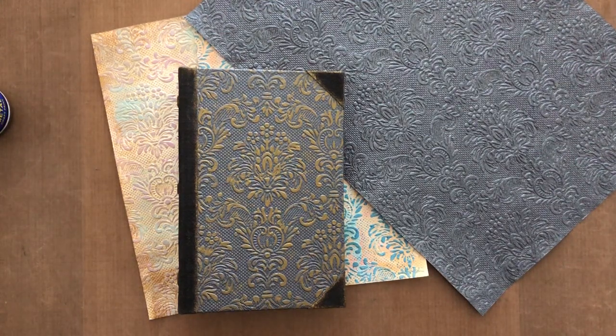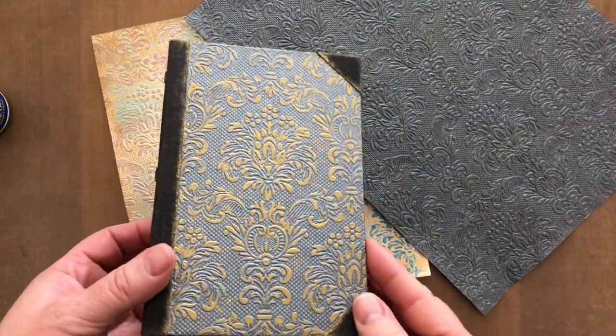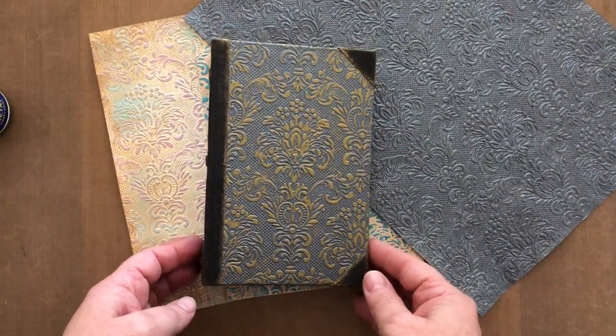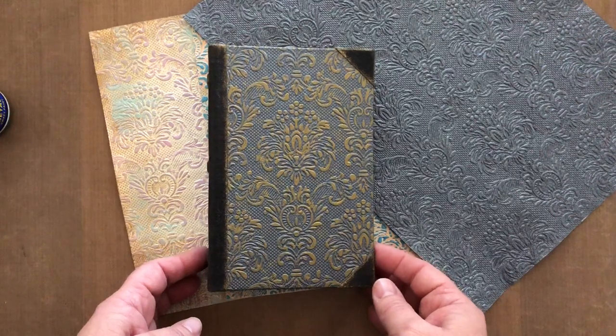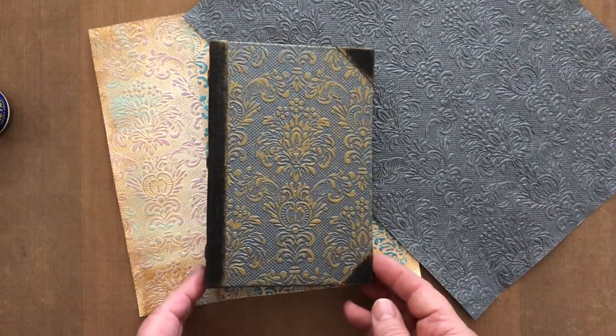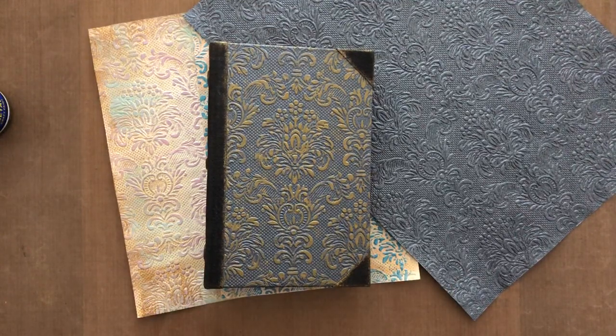Hi everyone, it's Liesl. As promised, here is a quick show-and-tell slash tutorial on how I made the cover for this little cutie, which was heavily inspired by a tutorial by Sheila Wye on YouTube. She used an unbelievable method which took her ages, and I wanted to teach this in a class, so I had to go for the 80/20 rule — 20% effort for 80% of the effect. My method is not close to as beautiful or intricate as Sheila's, but it's quick and dirty and approximates her amazing cover in a way I could teach in three to four hours on a Saturday afternoon.